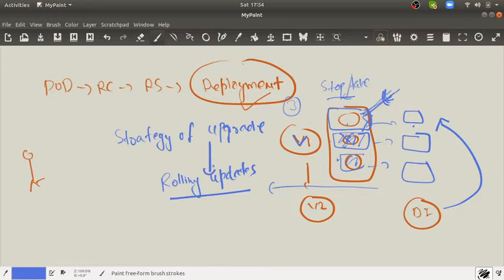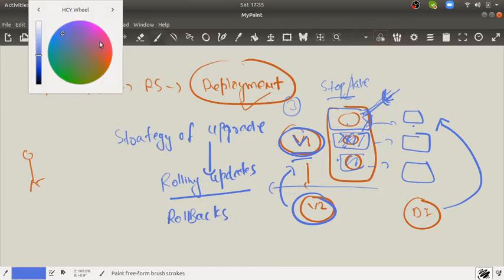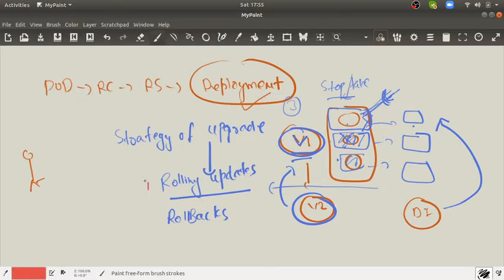Also, deployment can remember version numbers. So in case you want to go back to a previous version, we call this rollbacks. So your deployment has 2 extra brand new features: rolling updates and rollbacks.